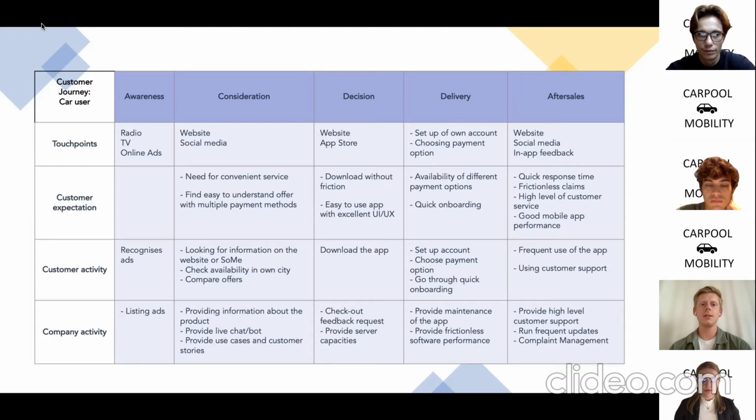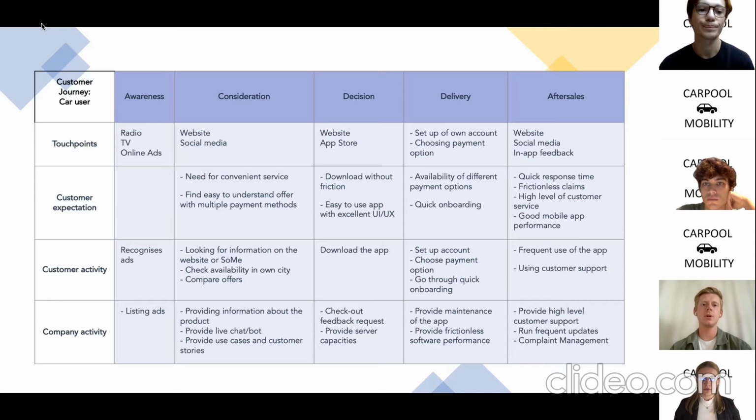During the consideration phase, the customer uses the company's website or social media channels to find out more about the product. The expectations are a high quality of service and an easy to understand, plausible offer overview. Thus, the activities are the active perception of the offer and the associated gathering of information. In this phase, the company provides the information, offers opportunities to interact with the customer, and presents its own offer in the best possible way.